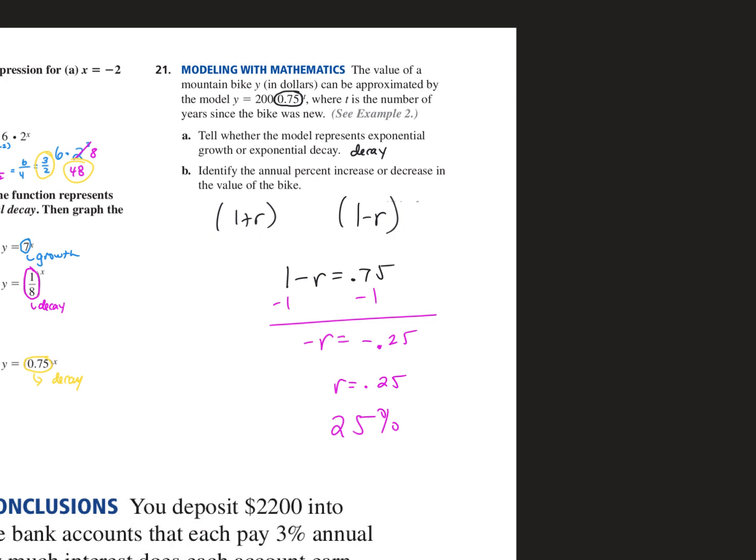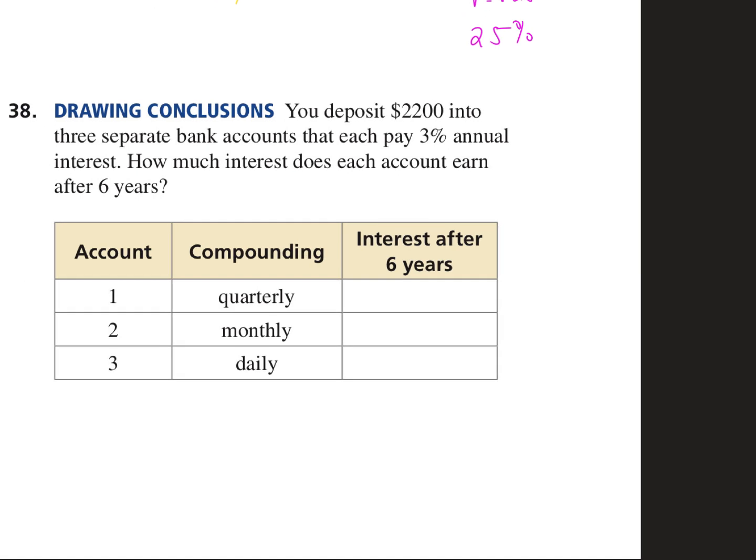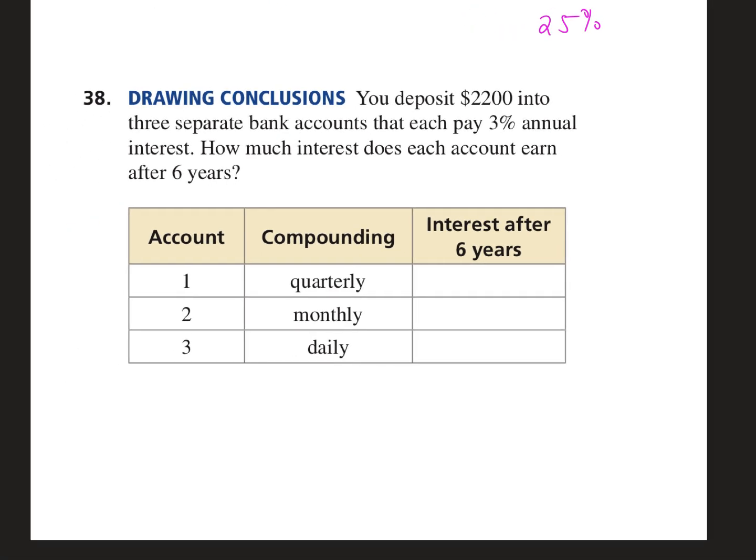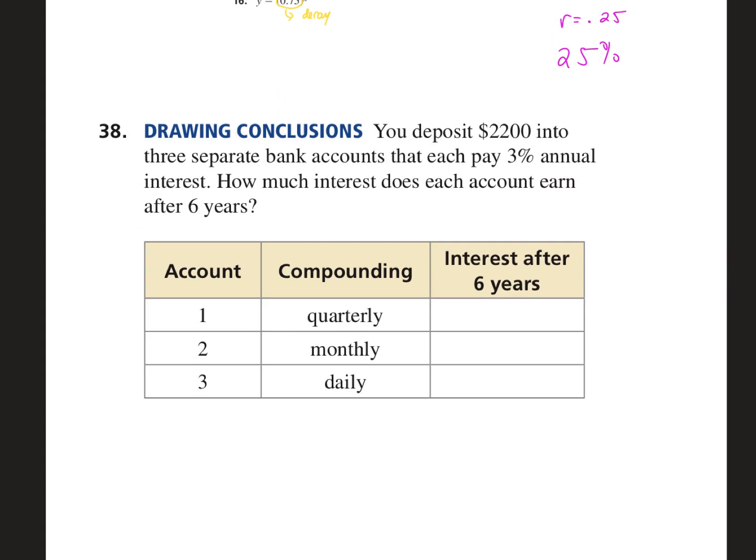Good job. All right, I'm going to do the last example, and then I'm going to let you guys finish your homework. You can ask me questions about the calculator, whatever. We'll have about 20 minutes or so. We're going to do this problem 3 different ways. We have 3 accounts. Do you guys see account 1, account 2, account 3? The only thing that's going to change is what value? The compounding. What value is that in my formula? The n. Good. How your money is compounded is going to change.